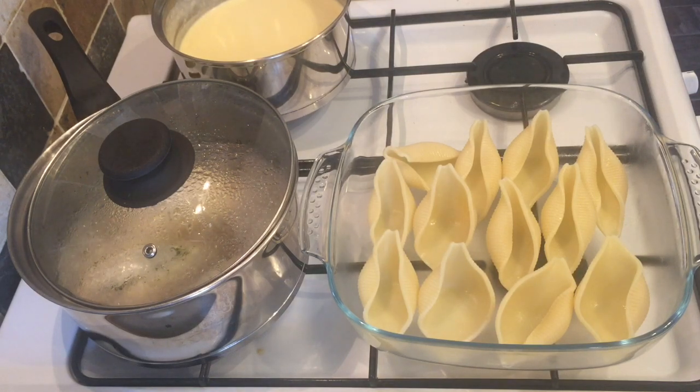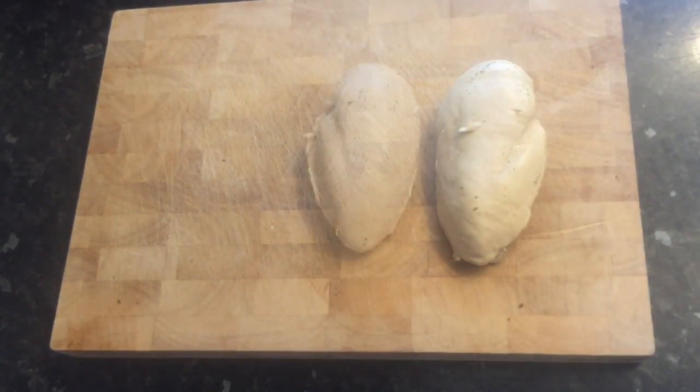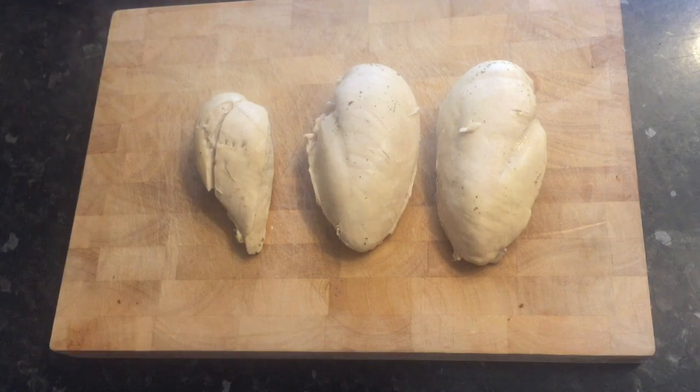And by now, guys, your chicken should be ready. So pop it out onto a board and just let it cool and rest for 10 minutes or so, just till it's cool enough to handle, basically. Then you just want to go and shred that when you're ready.